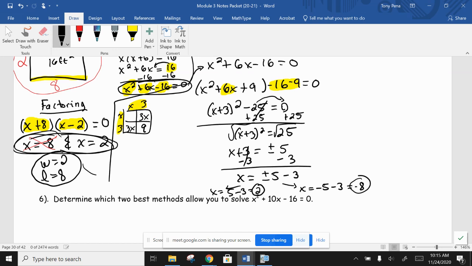But again, if we're solving this as a word problem now, just remember, we would not want to consider this as an answer. You don't actually put that down as a solution if we're answering how long a garden could be, because we know we can't have a garden that has a negative width of 8. Okay?